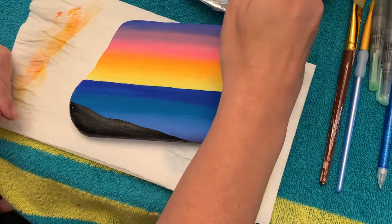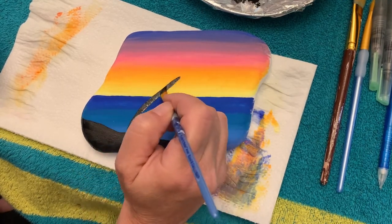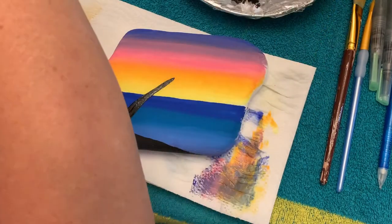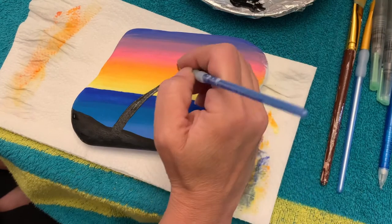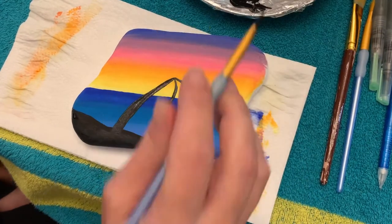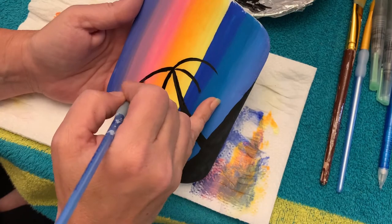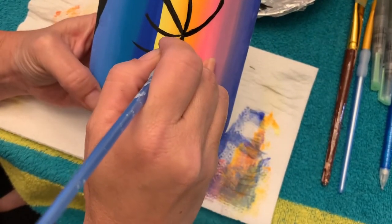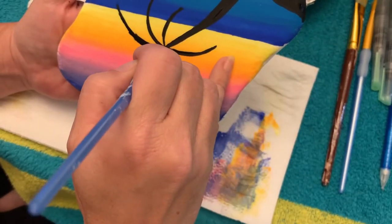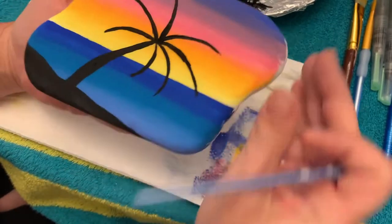These are el cheapo brushes — the cheapest ones you can get at Joann's. This one is scruffy and well used, and that's totally fine. We're just doing kindness rocks; nothing has to be perfect. Grab a piece of paper and see if you have the right brush size — if it's too big on the paper, switch to a smaller brush. I'm famous for starting these too high, so I put my hands down. You can see in a circle where I want my palm leaves — let's start this down a little bit so we don't crowd the top.